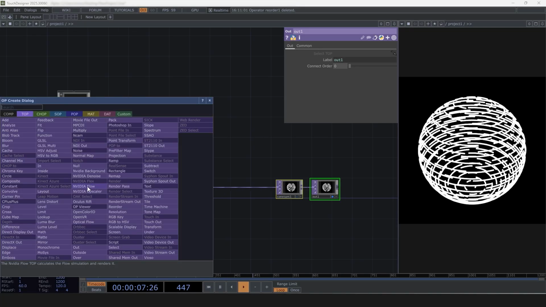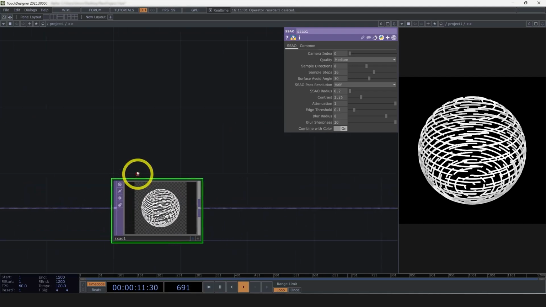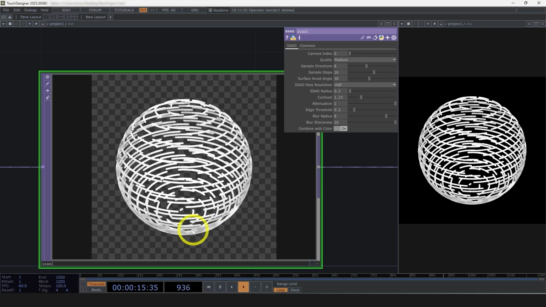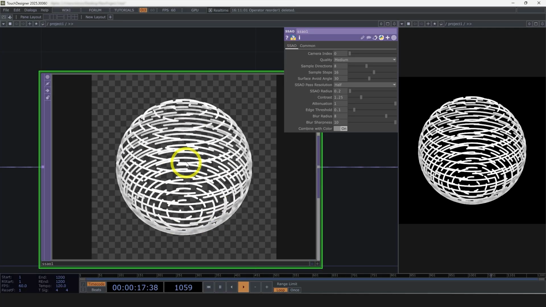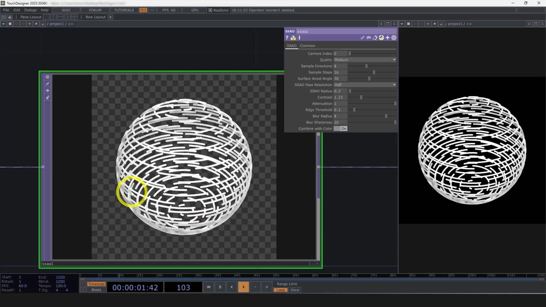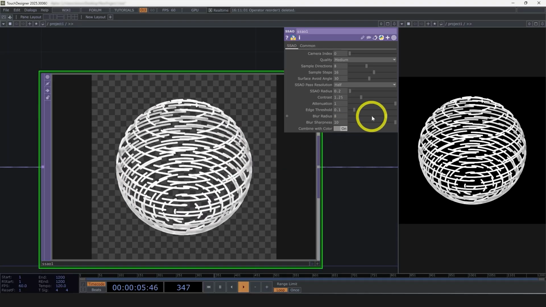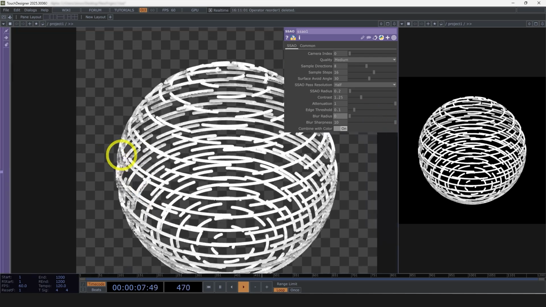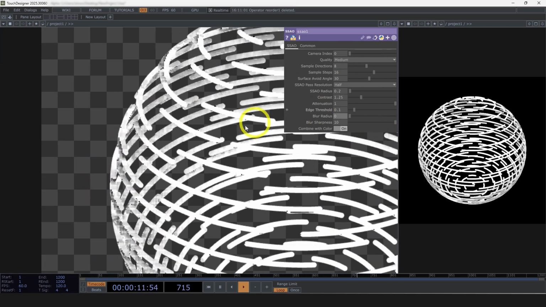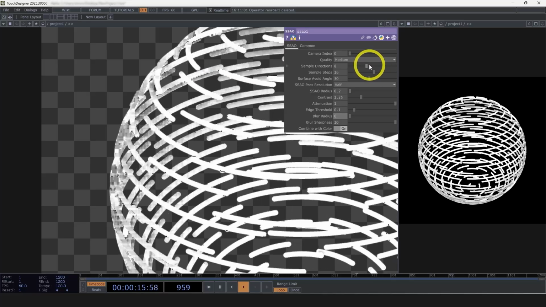Let's also add an SSAO, or screen space ambient occlusion top. This works okay with the line material. It definitely adds more artifacts, I think, than some other materials, but it can still be a nice way to add some kind of nice depth effect to it. So I'm going to dial the blur radius down. You can already see how kind of crunchy this looks, but depending on your hardware, you might also want to dial some of these effects down a little bit.